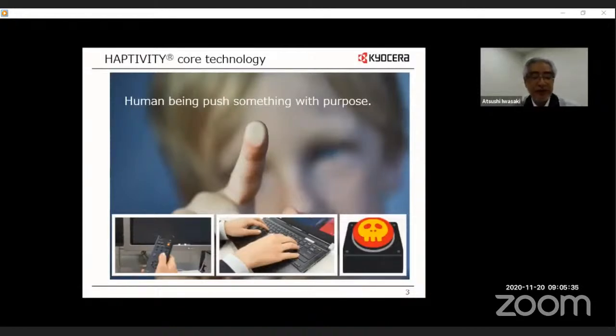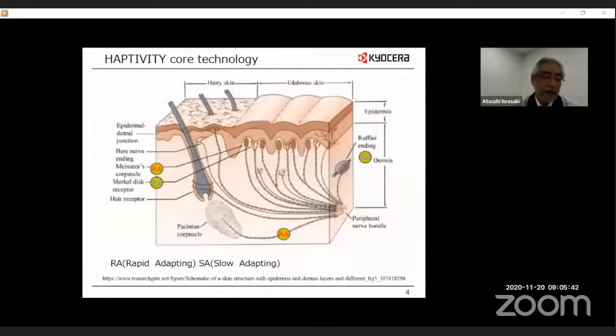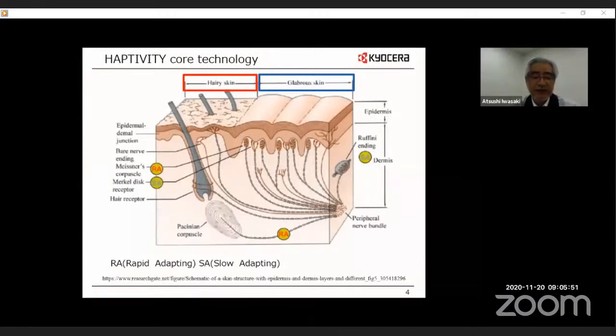Let's look at the biology aspect that you are good at when you are a student, and I was bad at. This picture is a cross-section of human skin. In terms of the hand, the red frame on the left side touches the back of your hand, and the blue frame on the right side becomes the palm of your hand or your fingertips. If you look at the cross-section, there are four sensory organs, two near the surface, two deep.